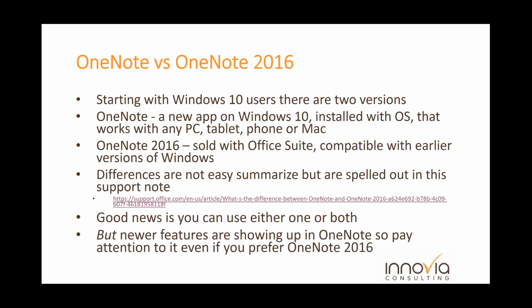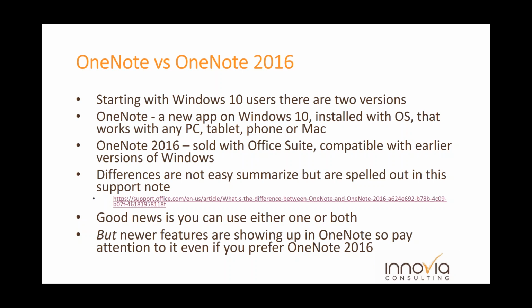So one thing that's a little confusing, and I will confess is a little confusing now to me even, is OneNote versus OneNote 2016. Starting with Windows 10, if you're a Windows 10 user, there are two versions. There's OneNote, which is installed with the OS on Windows 10 and works with any PC, tablet, phone, or Mac. So that's the version that's going to look more multi-platform. There's also OneNote 2016, which is sold with the Office suite and is compatible with earlier versions of Windows. So it kind of depends on what version of Windows you're on.